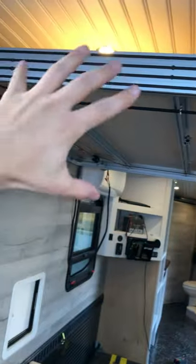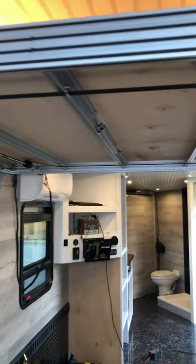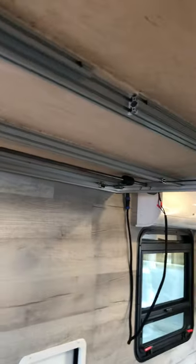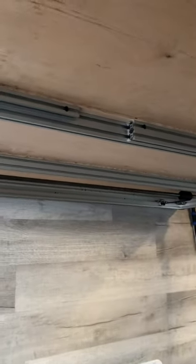Since plywood doesn't come in full sheets the size of queen beds, in the middle I had a couple of random pieces doubled up with a double strip on top — 40mm wide — so the seam of the plywood is right down the middle. One half is on one side and another half is on the other. If you know somewhere to get a full queen-size sheet of plywood, go for it. You also don't have to use plywood — sheets of plastic or whatever else you can come up with would work just as well.